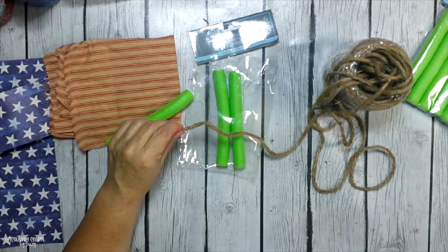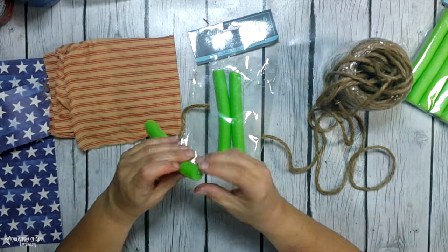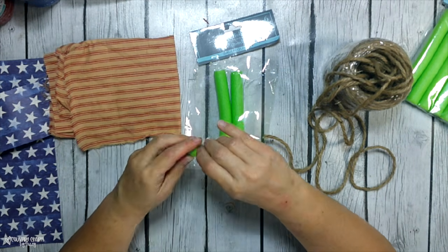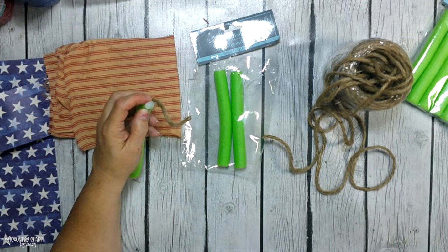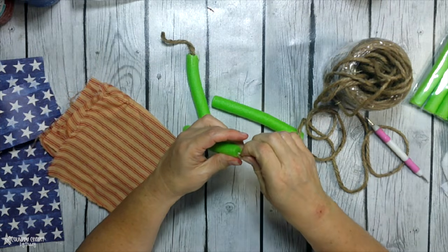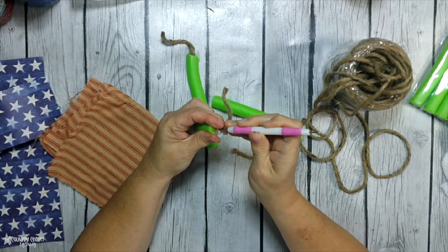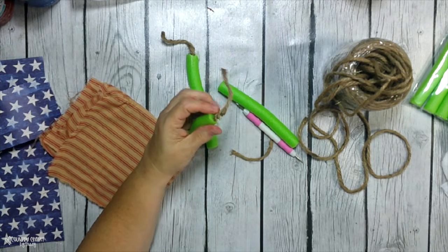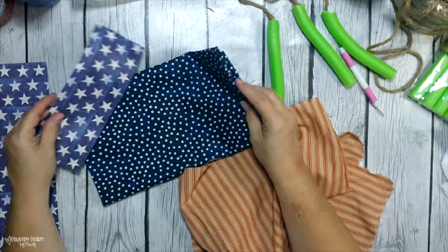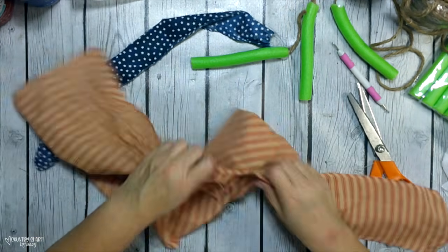For the base of my firecracker, I'm just using hair rollers that I got from the Dollar Tree. It has the little bendy part, because these are hair rollers, and I just needed to pull that white piece back. There is a small hole. I didn't want to take that plastic piece out because if I wanted to bend my firecrackers, I wanted to keep that all together.